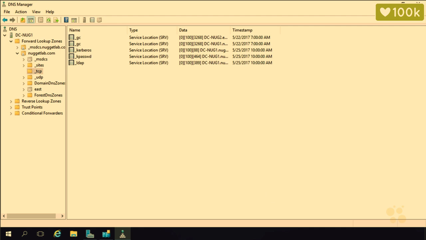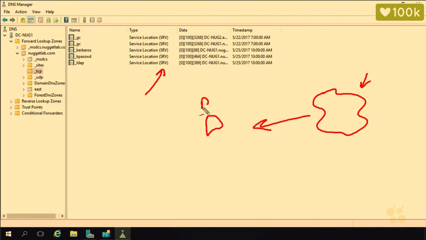In fact, you could even use service records to help give you what's called site coverage. Let's think about this for a minute. Let's say that we have this little tiny remote site out there. What are our options for ensuring that the clients in that site are going to be able to find a domain controller? Well, one option is we could have SRV records that we manipulate that will point to a domain controller somewhere else. My drawing's so terrible, I better label that. So this domain controller could help those individuals thanks to the SRV records.